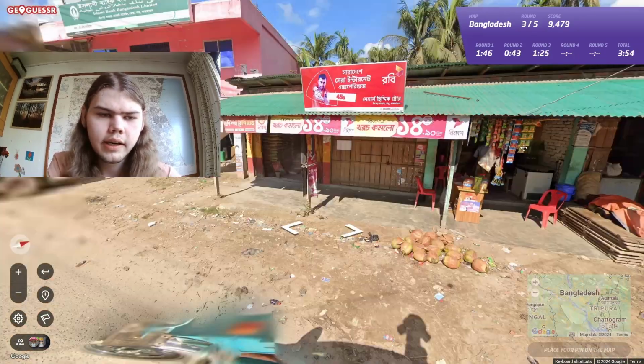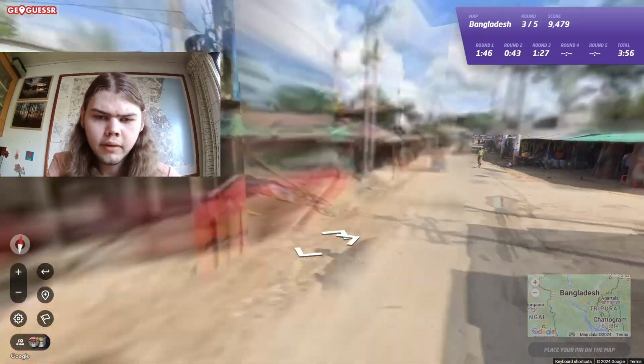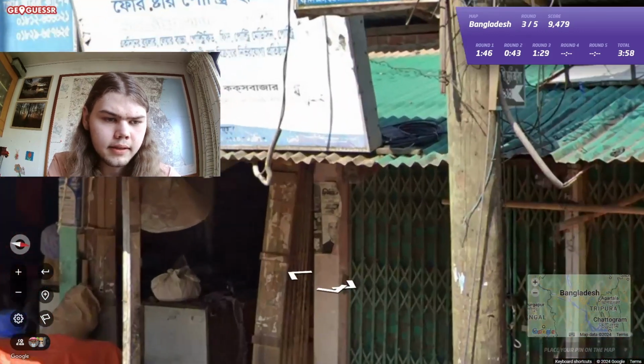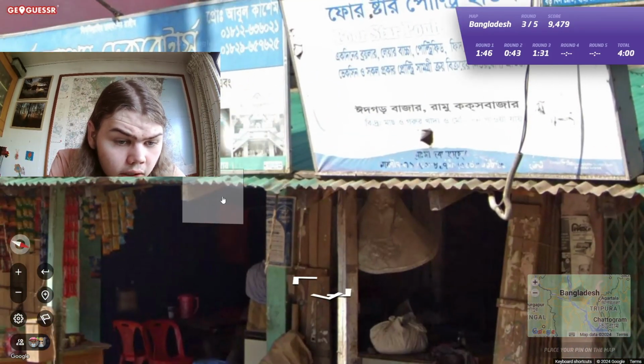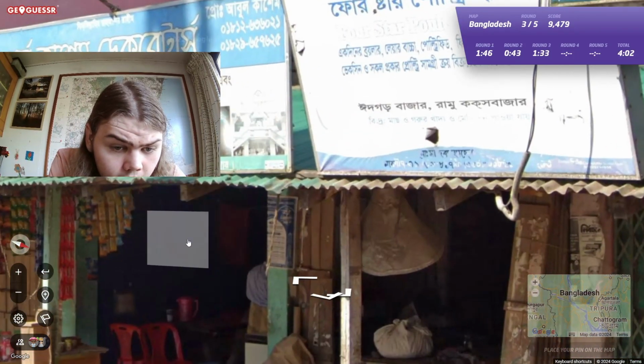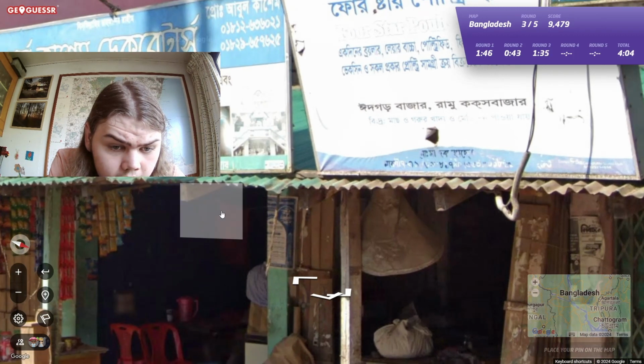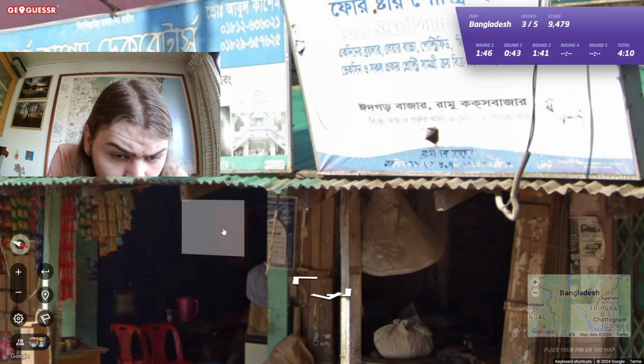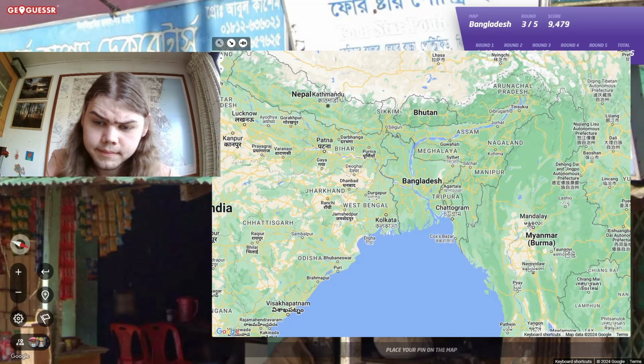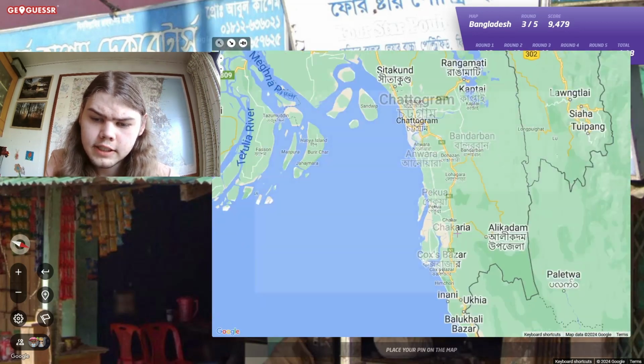Okay, now we are somewhere where I think we might find something, maybe on this one here. I'm not sure I can read this, but I think this one should be one. I think it might say Cox's Bazar, which is this one here.